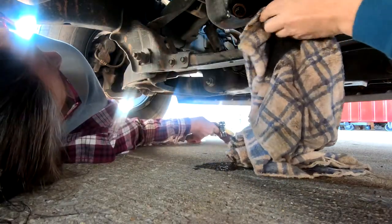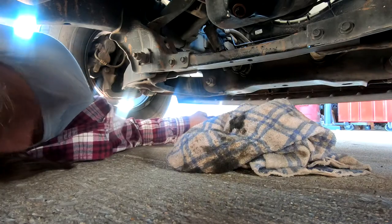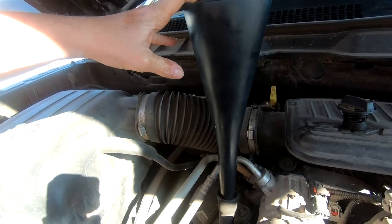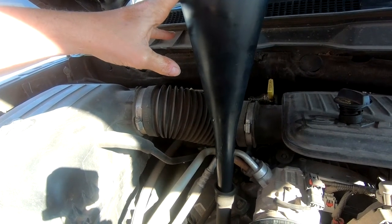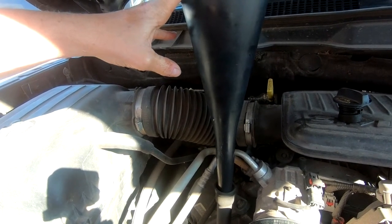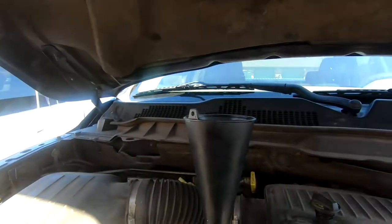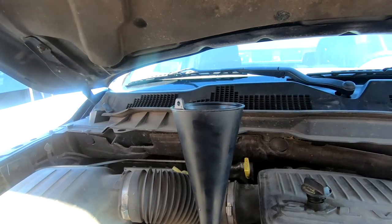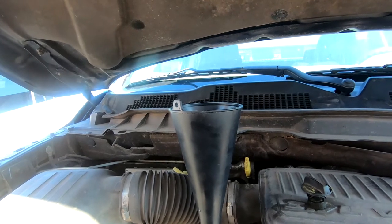All right. Now we need to put new oil in it. It takes 5 quarts. Clean funnel, nice and clean so that no impurities get in the engine. Well, I guess you cleaned it. You brought it to me. Yeah, I did. You got an oil spot on your nose. I do. Then go ahead and fill her up.